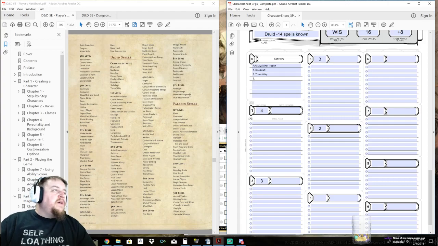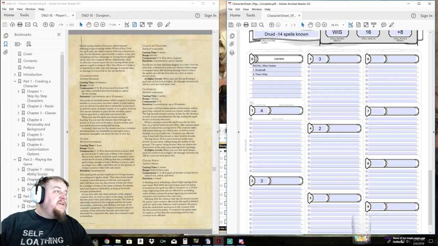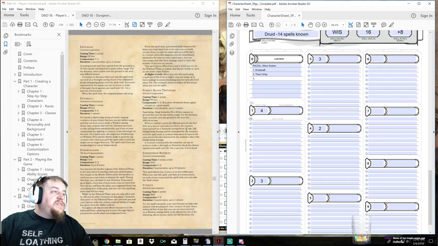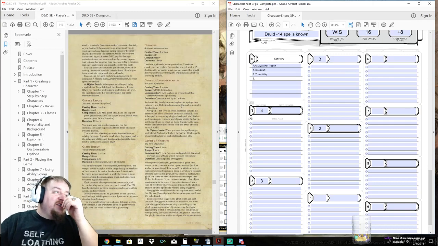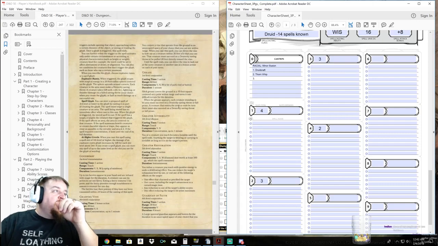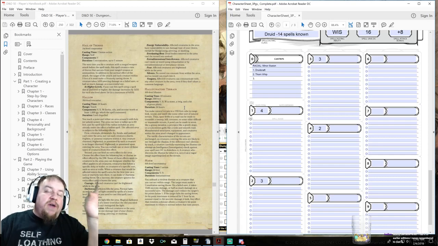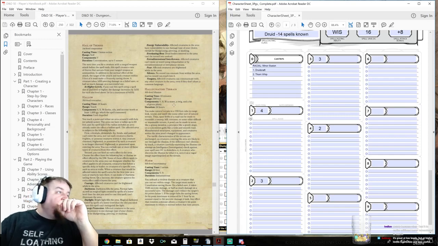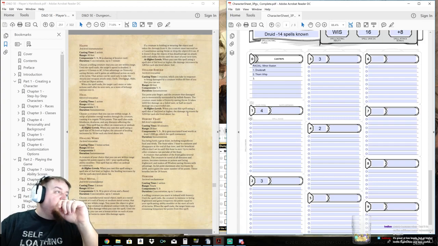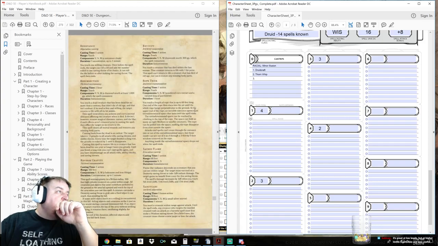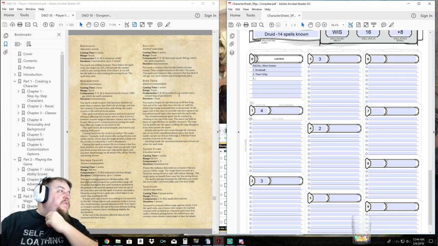Resistance, though... resistance isn't bad either, since that's going to make us resistant to non-magical piercing, bludgeoning, and slashing damage. And that can be important, especially as a spellcaster, because if you take damage while you're concentrating on a spell, you have to roll a concentration save, which is a Con-based roll, and you can lose your spell if you get hurt a little bit too much. Elemental... You touch a willing creature. Once before the spell ends, the target can roll a d4 and add the number rolled to a saving throw of their choice. Okay.